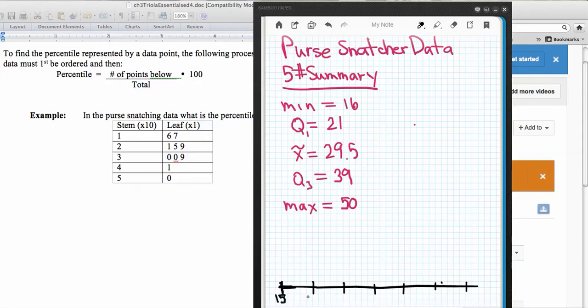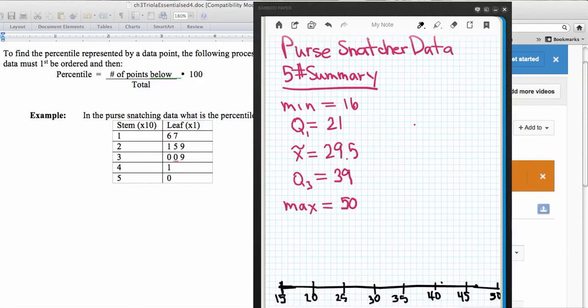So 15, that would be 20, and 25, and 30, and 35, and 40, and 45, and then I need 5 more. Let's hope I can get it. 1, 2, 3, 4, and 5. Whew, I just barely made it there. So there's my 50 right there.